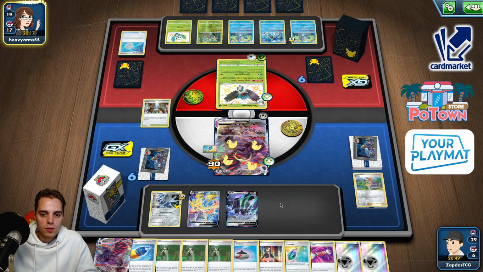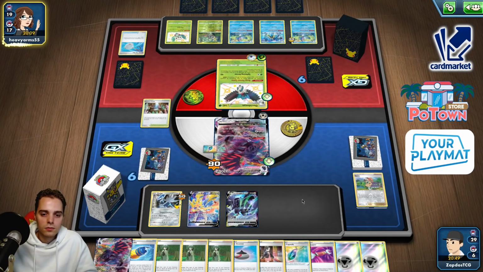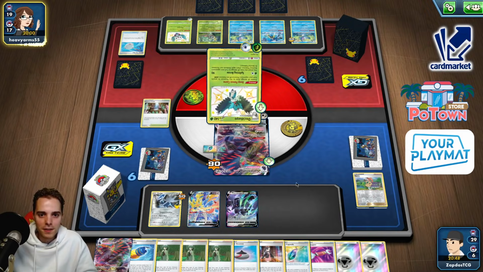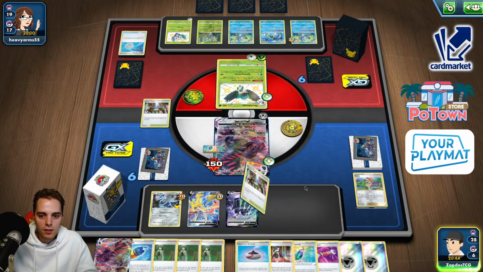Two Corviknights in the house. And Bazillion Cheryls. 19 cards left in the opponent's deck. Splitting Arrow. Well, isn't this a fun party? Team Yell Horn shenanigans, that's what we need.